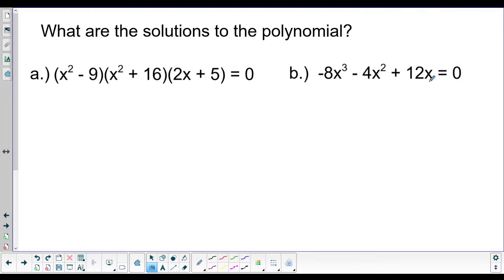Okay. So on this one, step 1 is factor. So we're going to have to use everything we learned in factoring unit.